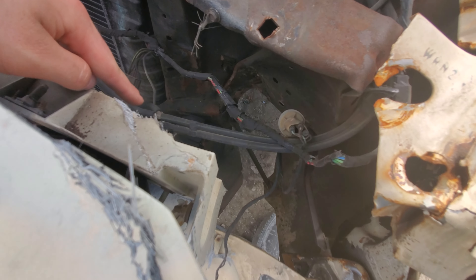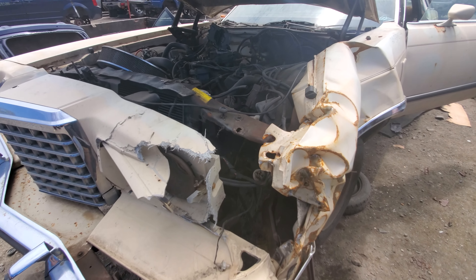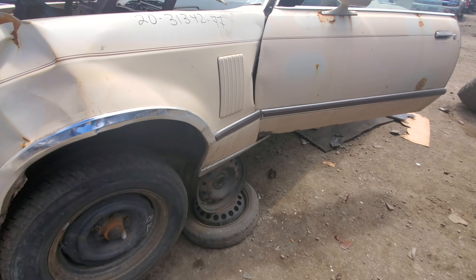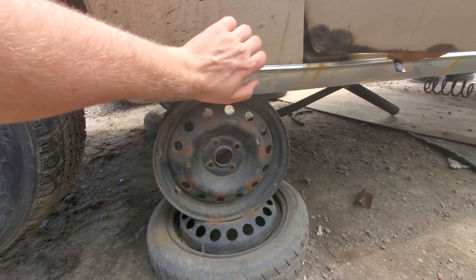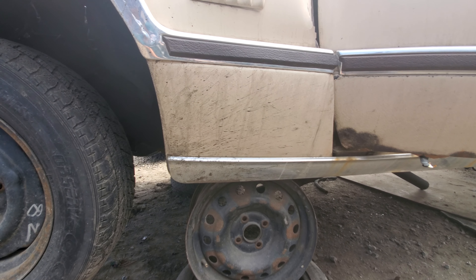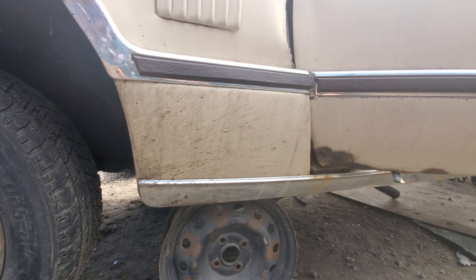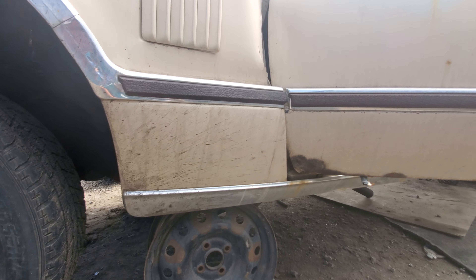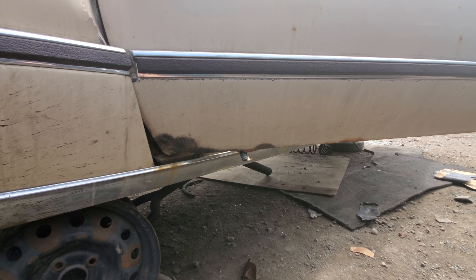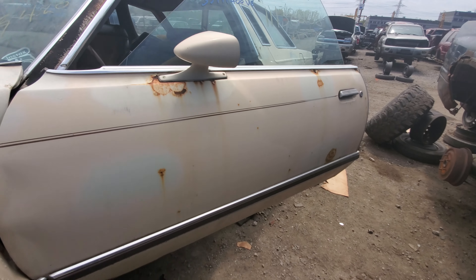It's in pretty good shape actually — the frame. Aside from that being torn out from the impact, the frame's in excellent condition. These fenders — the bottoms are all metal still. I'm quite impressed with how rust-free this is. Maybe it does only have around 75,000 kilometers on it. The bottom of the doors have a bit of rust, but that's all saveable. For a '77, it looks to have original paint.